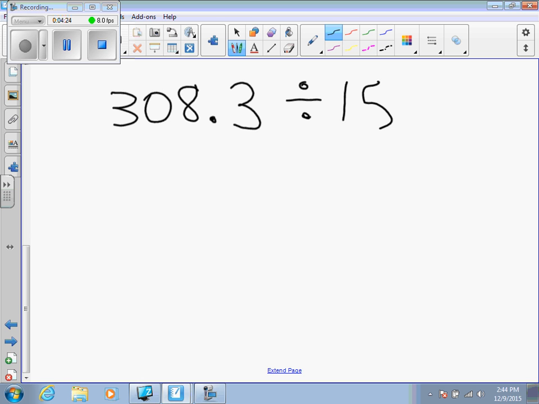When you have a 2-digit divisor, you simply have one little extra step. What is that extra step? Round that divisor. What would 15 round to? 10 or 20? 20. Okay? Now, I'm going to knock the number off behind the decimal, and I'm going to just look at that 2. I'm going to pretend like that 0 is not there for right now, just for the estimation purposes.